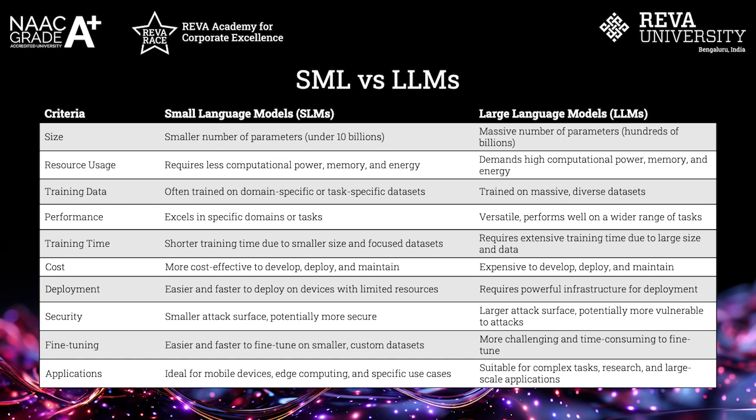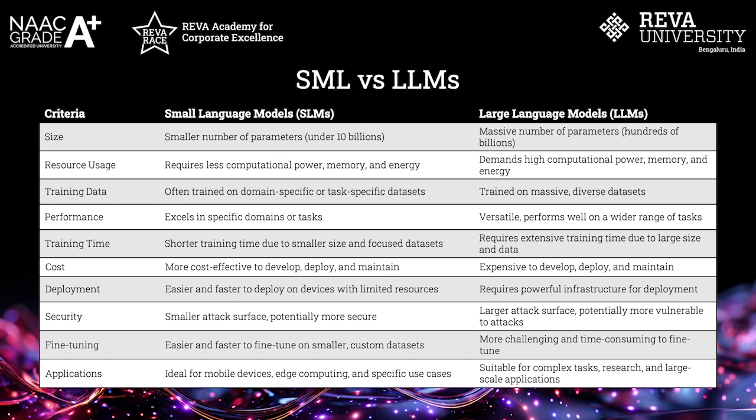Resource usage is much less compared to the LLMs. Training data: they have often been trained on much more curated data. So instead of grabbing everything on the internet, when anybody launches a new SLM, they will say, I'm going to make it much cleaner, much more specific to what I want to do. And it's not really requiring that amount of massive data for training, right? The performance: they are excellent for a specific task, specific domain. LLMs are versatile. So, for example, 4.0 can do image generation, text generation, audio generation, understanding audio, understanding images, like truly multimodal. But the SLM cannot do it for you.